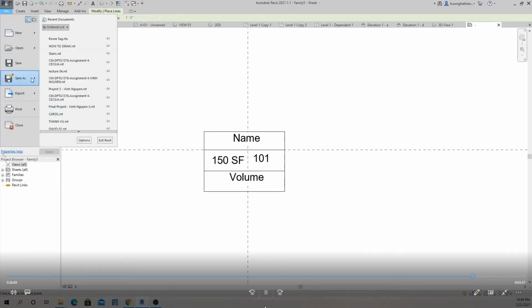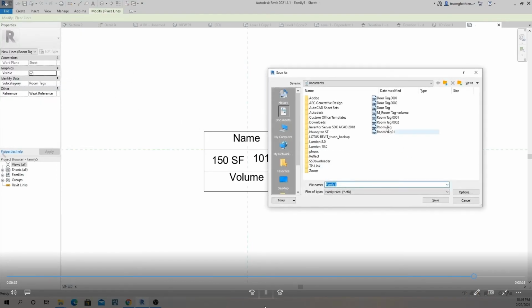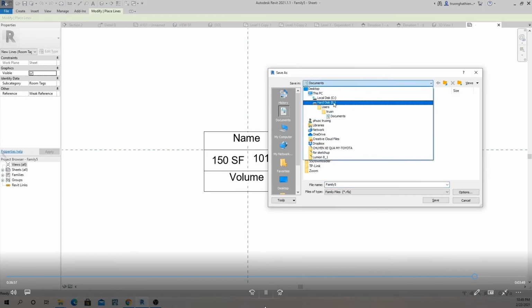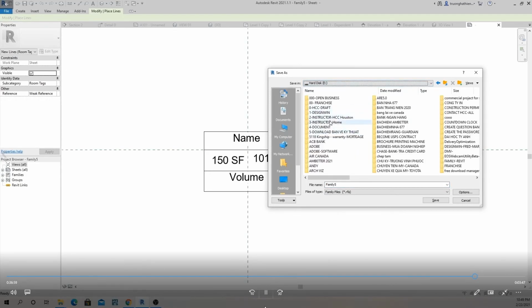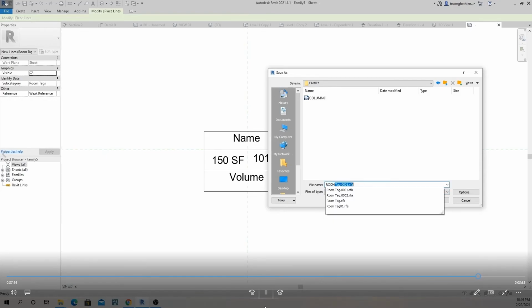Okay, we just created the family and we have to save. You find the location and save it. Remember where you save the family files on your computer, because you can call them later. Okay, I just created the tag and the room tag.